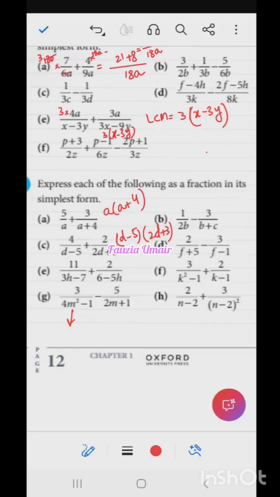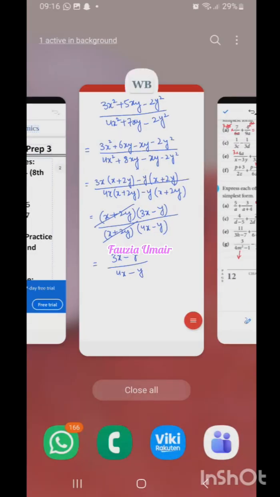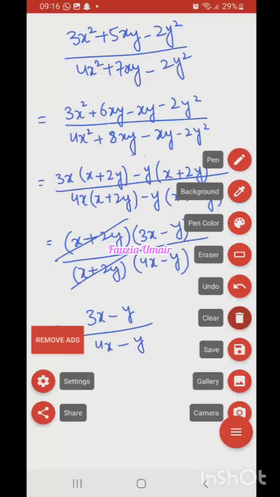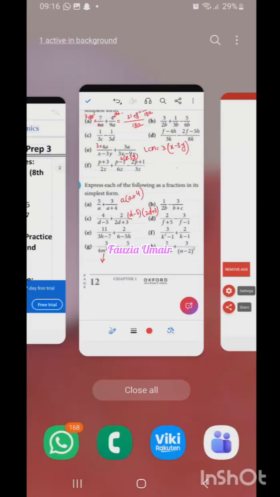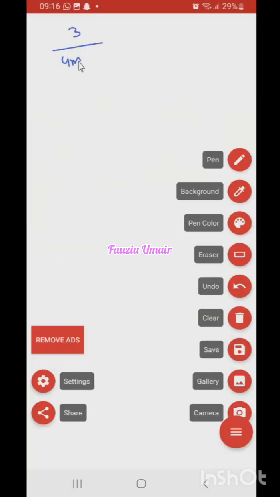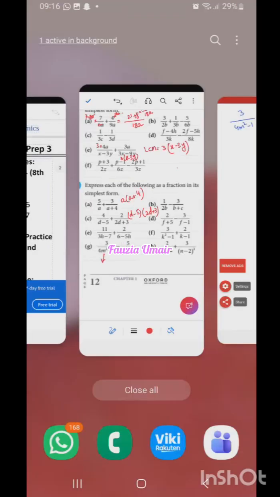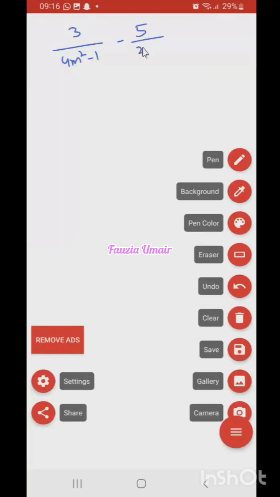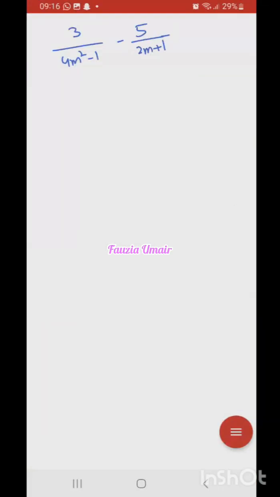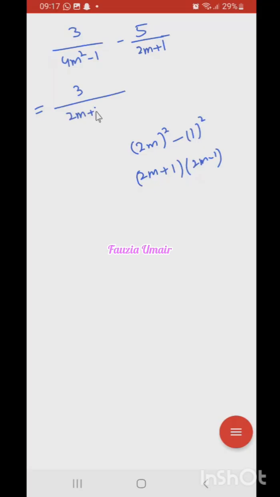Let's solve this question. 3 by 4m square minus 1. Let's solve it, because this you should know clearly. So the first term is 3 by 4m square minus 1, and the other fraction is 5 by 2m plus 1. ठीक है. अब देखिए एलसीएम निकालने के लिए first of all हमें कॉमन और नॉन कॉमन फैक्टर का पता होना चाहिए. यहाँ पर we can factorize it by using the formula. This is (2m) square minus (1) square, ये a square minus b square है. सो इसको सॉल्व करें तो ये आता है 2m plus 1 into 2m minus 1. ये फैक्टराइजेशन आप एक साइड पे भी कर सकते हैं. ठीक है. इसका मतलब है I can rewrite it as 2m plus 1 into 2m minus 1.